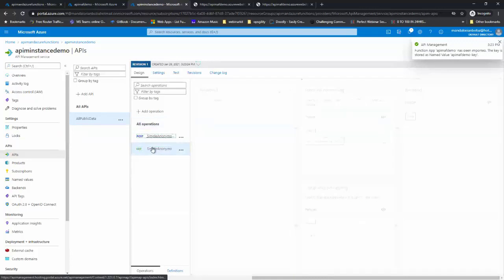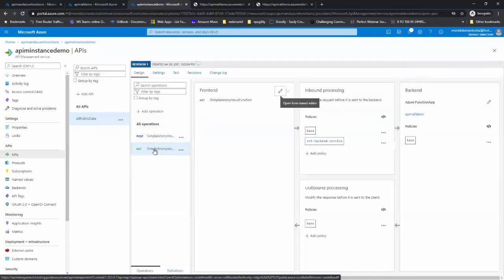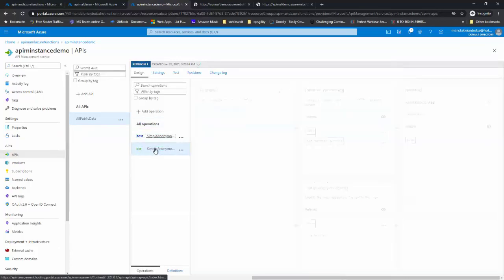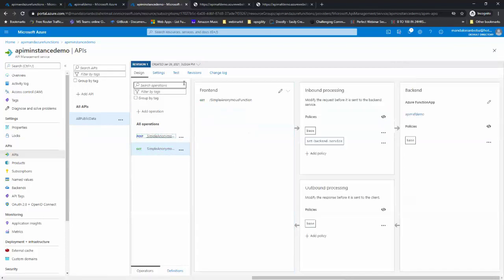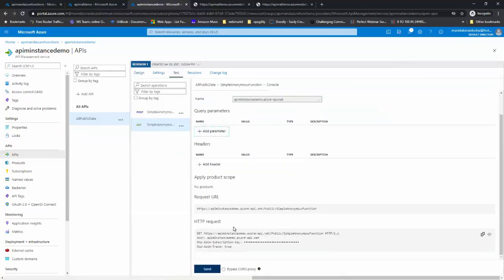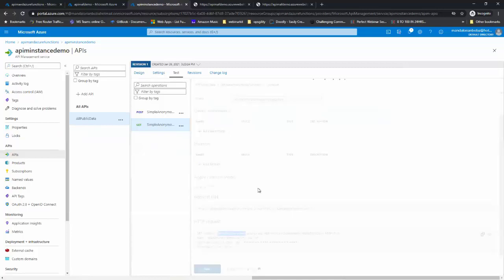And so if we did try this right now, of course, we're going to get an error because of the fact that we don't have permission. If we just go to test, you can see that you actually have the get request here for the API instance demo azure-api public simple anonymous function. If I send this though, I should get a 401.